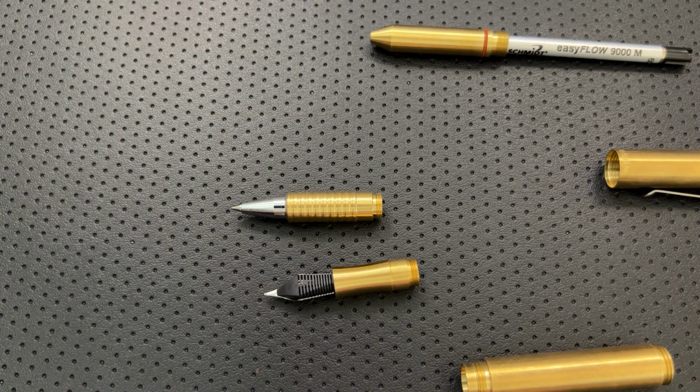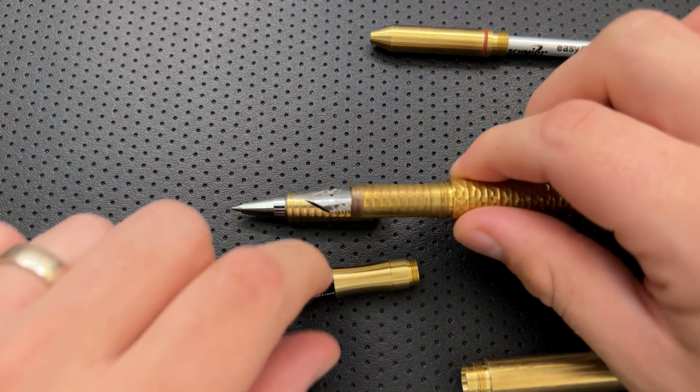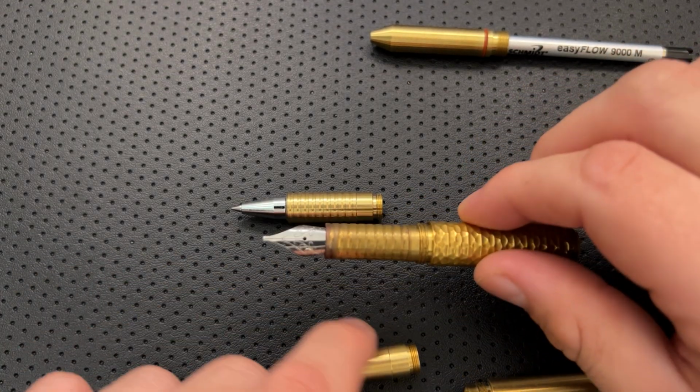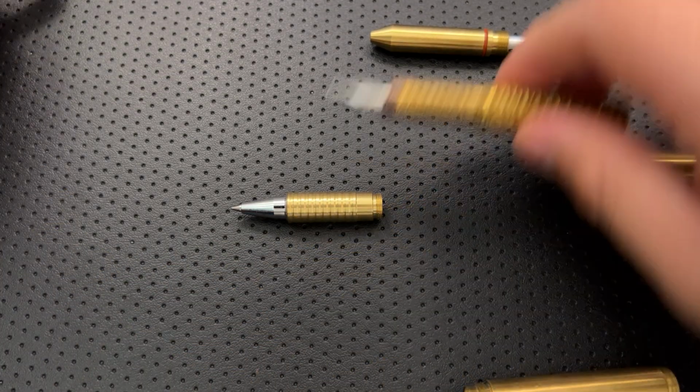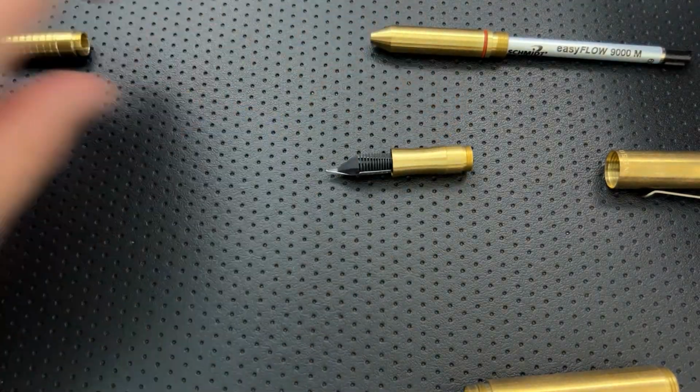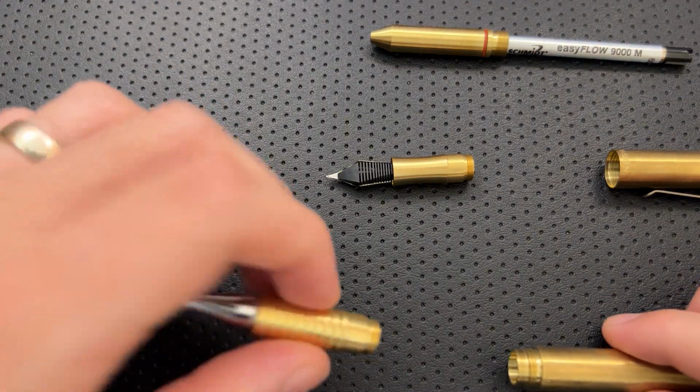This is, by the way, also the same grip that you see on, although this is a slightly different design for it, but this is the same grip you see on the Pocket 6. And I've carried and really appreciated the Pocket 6 fountain pen. So this is a nice little detail there. Here, let me, this goes there. There we go. Nope, this goes here.